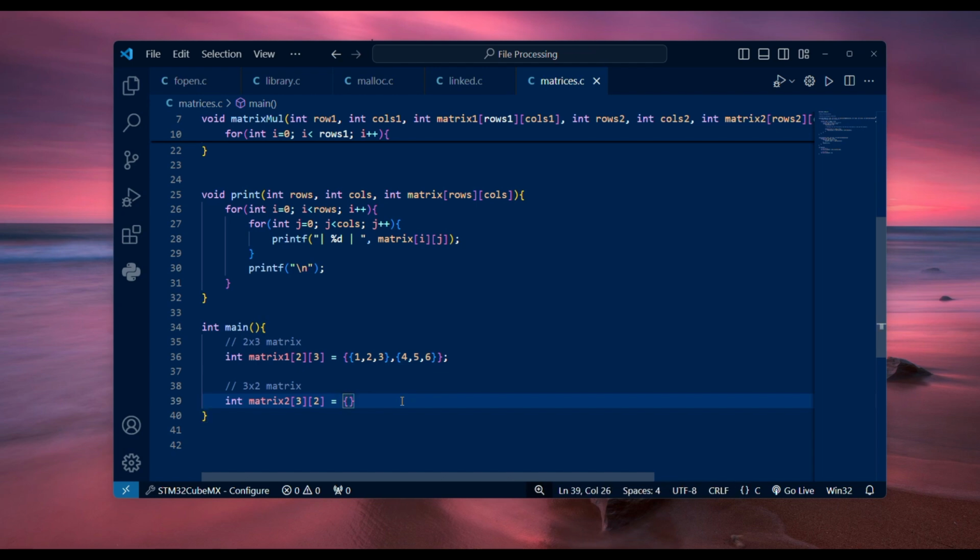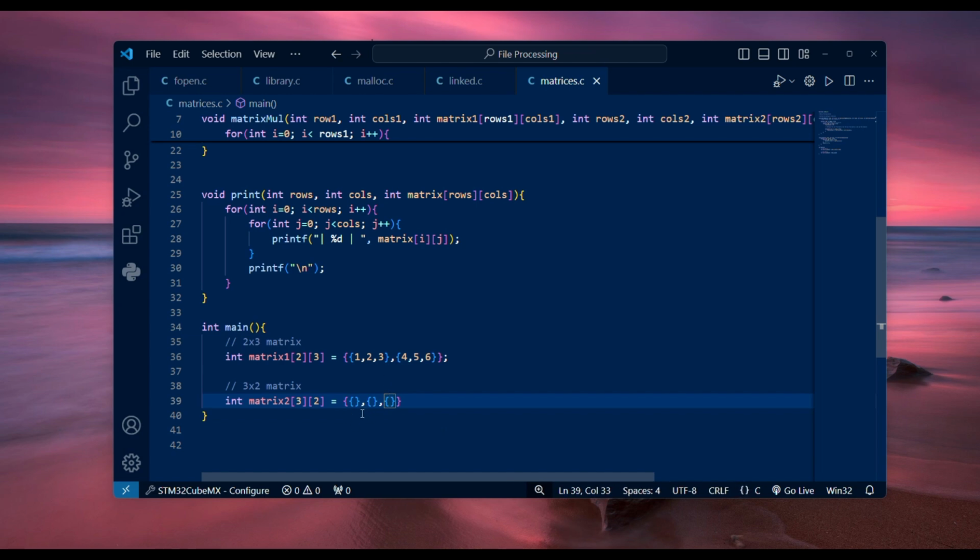So we're going to have 3 blue curly braces inside the red curly braces. The blue curly braces will represent the number of rows. So I'm going to have 1, then a comma, then 2, then a comma, then 3.